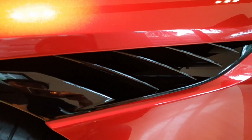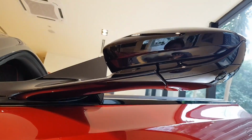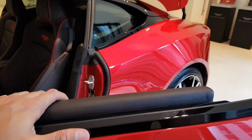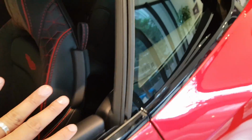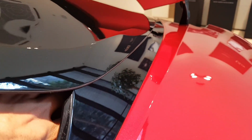And these things, these fins, they all just channel air all the way out. And then normally you have side mirrors, and then you have, look at this, the side mirror itself is a wing. Okay, the side mirror itself is a wing. 360 camera here. Let's close the doors. Okay, so the air channels not only this side, it is also channeled out from here. Okay, nothing is fake here. All these through here into what used to be called the flying buttresses, but then this channels air across the bodywork inside here into this.